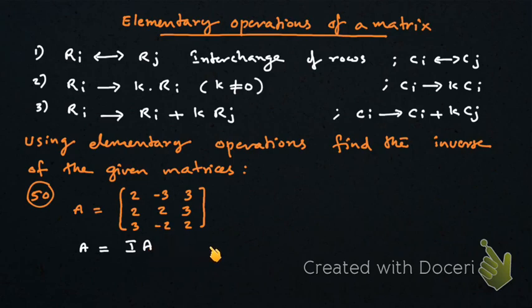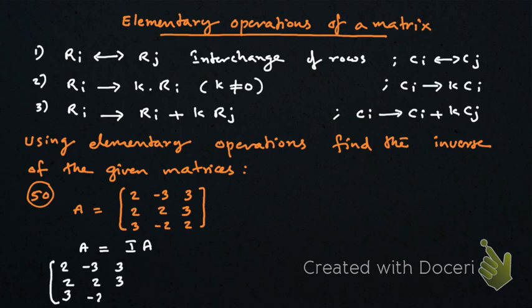We keep AI if we have to do column operations. Since we are trying to do only row operations, we write A is equal to I into A. Remember that format. Then on the left-hand side, I will copy what A is. On the right-hand side, I write the identity matrix, which has to be of order 3 by 3 because A is 3 by 3. The second A I won't replace by its value. I will keep it as A itself.